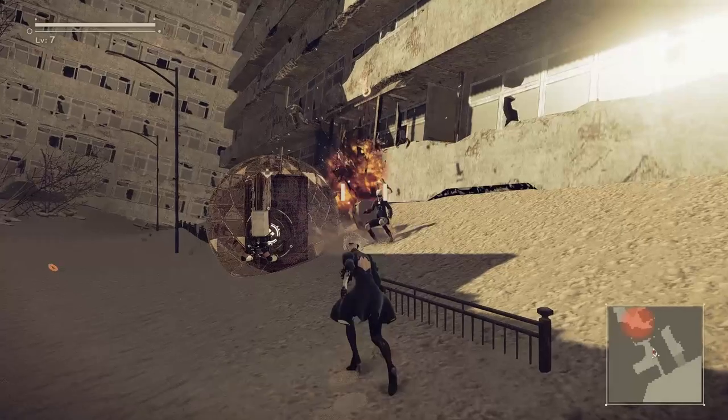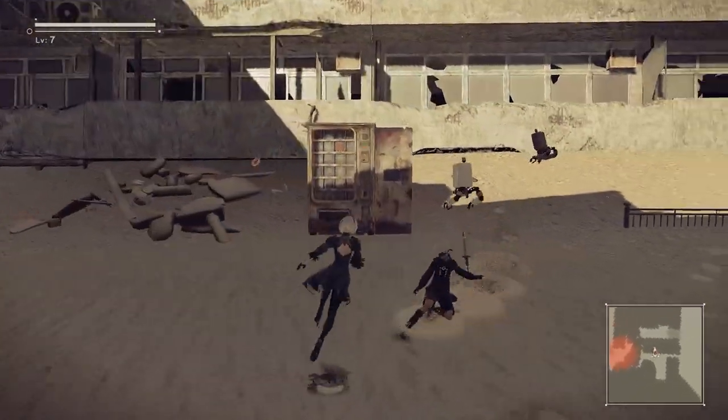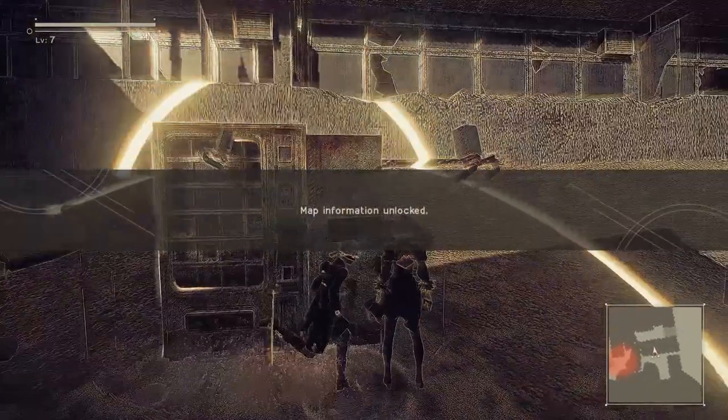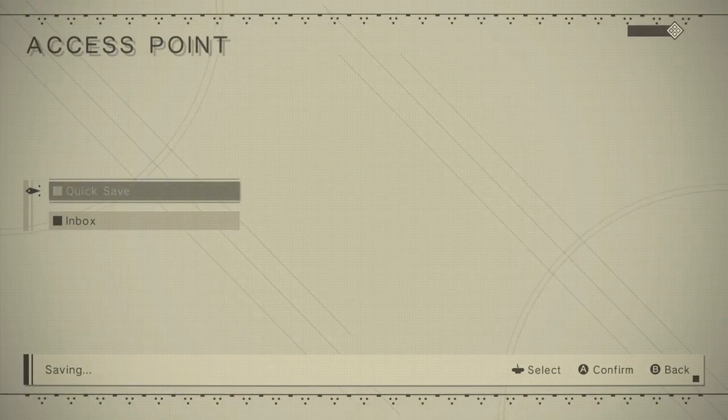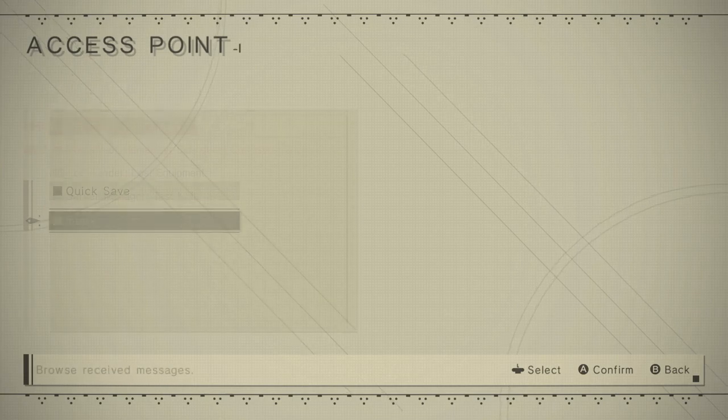Still one hiding back there. Another one? No. Okay, we can save it and check our mail.